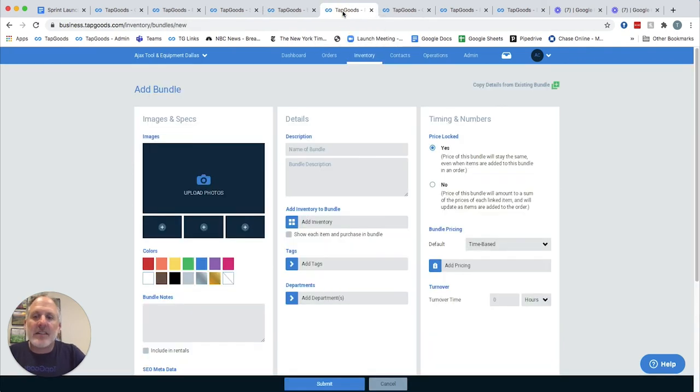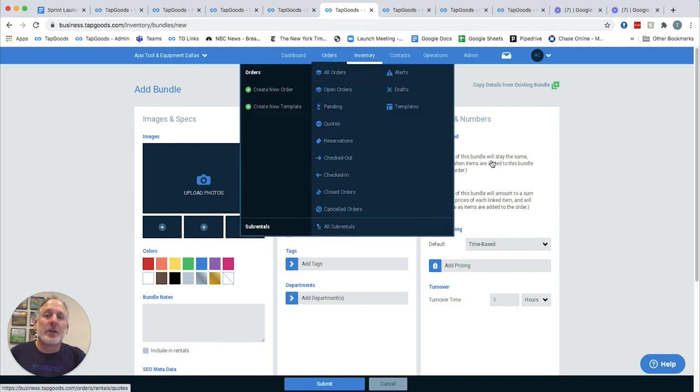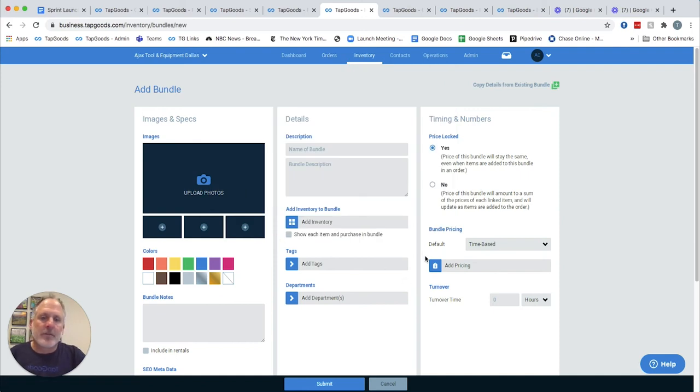Feature number 5 has to do with inventory, bundles in particular, and more specifically adding bundles to the system. So when you add a bundle, you could either start from scratch and build it. You could previously copy details from an existing bundle, but we've added something else where you can add a bundle within a bundle. And what it does essentially is pulls all of the inventory from a bundle into creating a new one. Particularly useful for companies that rent things like tents that have a handful of items that are used in multiple bundles. This just speeds up the process of creating a bundle.